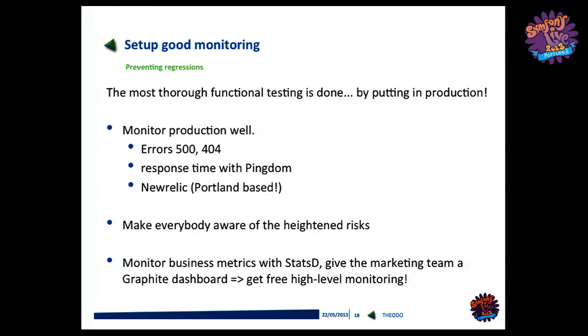One important thing, this is not really technical, but it's important to make everybody in the organization aware of the heightened risks. For example, if you work on an intranet, just communicate the fact that there might be some regressions and that you want to be contacted really quickly about them. I had an example where a regression was corrected 2 weeks afterwards because there was a really strange process that went through a person collecting the feedback, and this person was on holidays. So they had to wait 2 weeks. This is a bit sad.